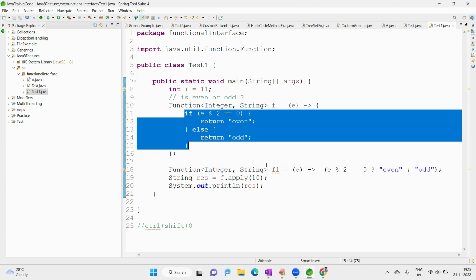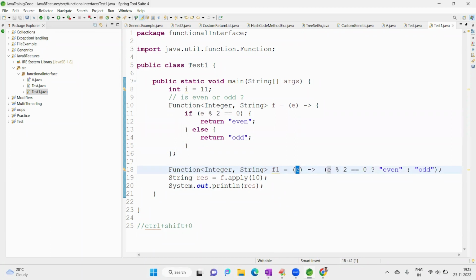Okay, and here what is given is only the argument value but not the argument type, then the Lambda symbol, and the function body. The function body is also only one line without the return keyword. That code contains only one line; the implementation contains only one line. We can write without the return keyword and without curly brackets also. If you use curly brackets, again we have to use the return keyword.